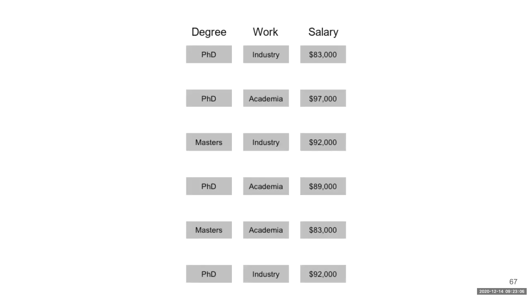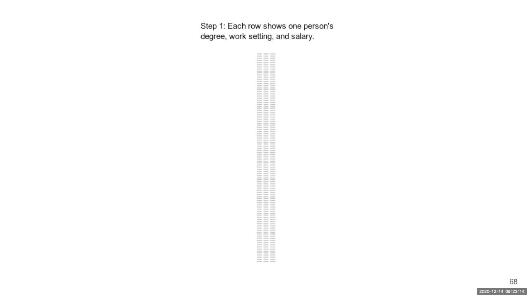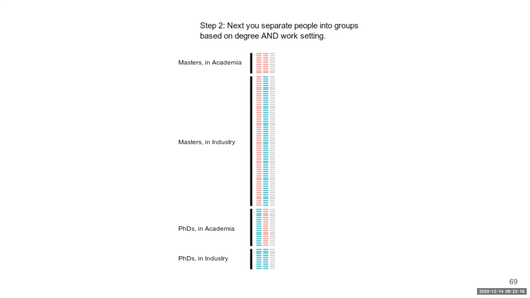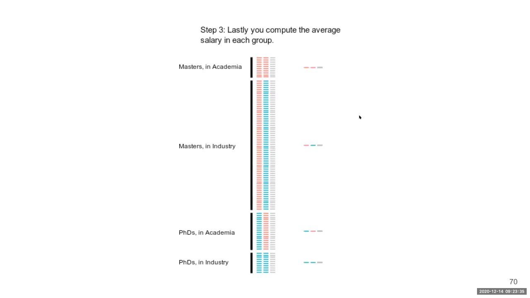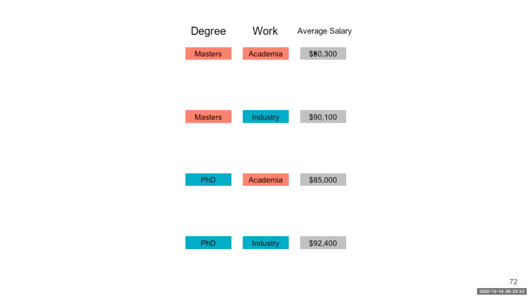Datamation participants then saw a second datamation. We start out the same way with the same table, zoomed out to show all 100 survey respondents. Now, instead of being grouped just by degree, all of the survey respondents are grouped by both their degree — master's or PhD — and their workplace, whether they work in academia or industry. Instead of two new rows, four new rows are computed to show that the salary data is being averaged across four different groups. The rows then come together and we zoom in to see the final table showing that folks who hold a PhD make more money on average than folks who hold only a master's degree, across both industry and academia.